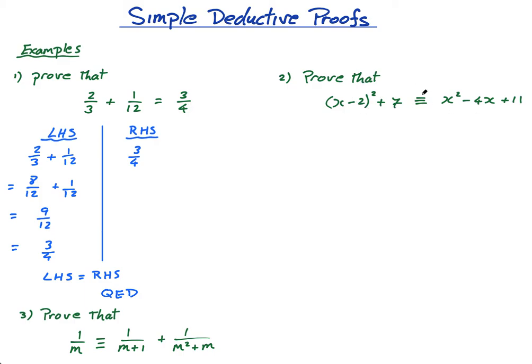Now, the identity symbol. So look, it's very similar to the equals sign. But the identity symbol means that the left-hand side equals the right-hand side for all values of x. So, for example, look, x plus 3 equals 5. That's an equation. And the answer is x equals 2. But I can't write x plus 3 is equivalent to 5, because it's not. If x was anything other than 2, then these are not the same thing. So it's the identity symbol or the equivalence symbol. So it's like saying this is equivalent to this.